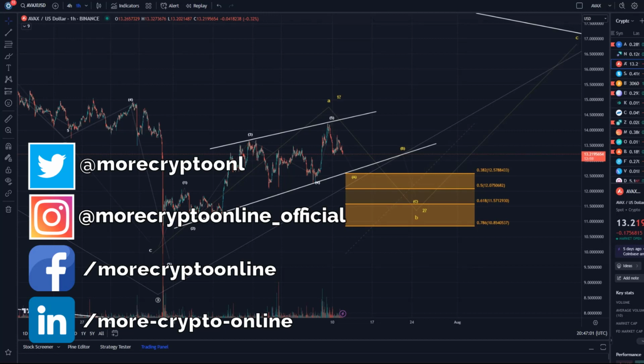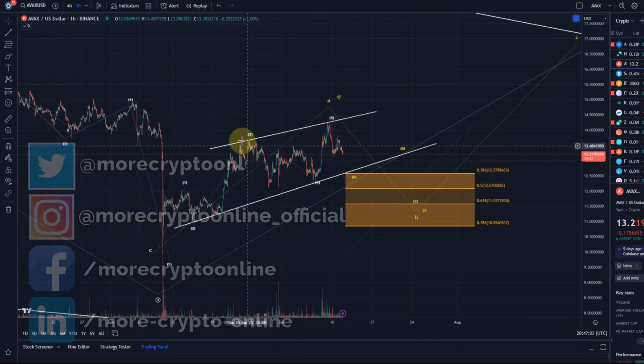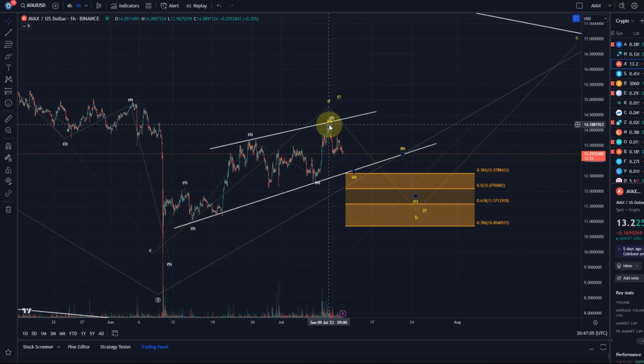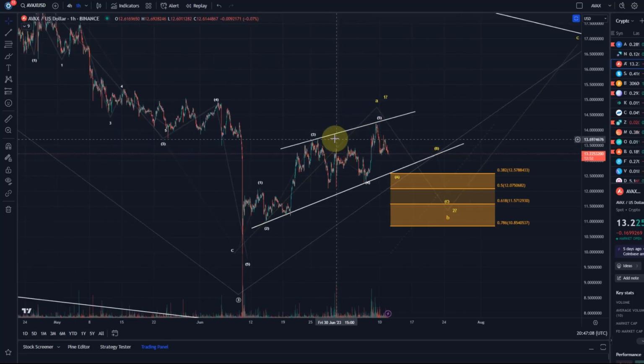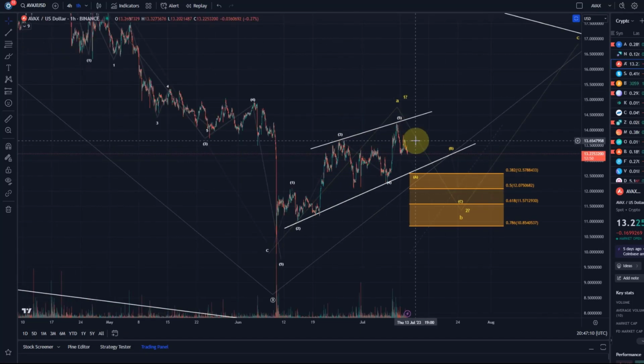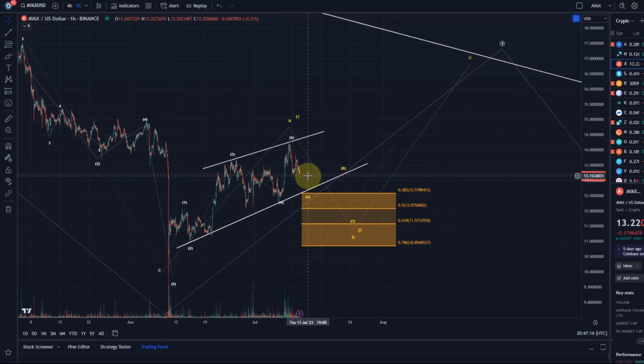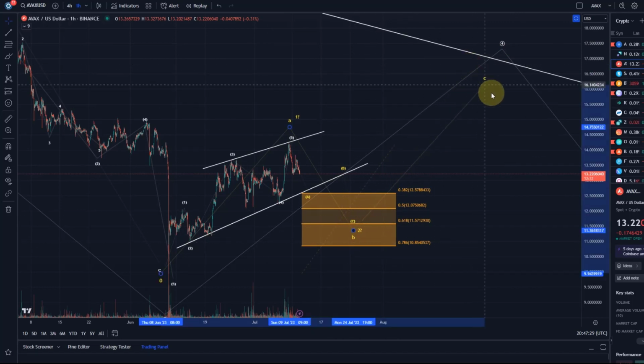On the AVAX chart, we can see that price reacted to the trend line that we discussed already in yesterday's video. What I'm watching for now is a potential pullback here, obviously in the wave 2, something we discussed in the last few videos already. So what we're waiting for is a deeper pullback to get the next setup here, which could lead to upside. Basically a jump off point for a C wave rally.